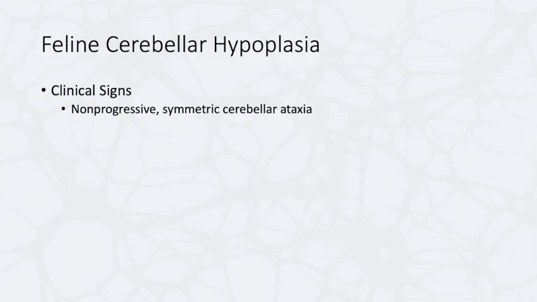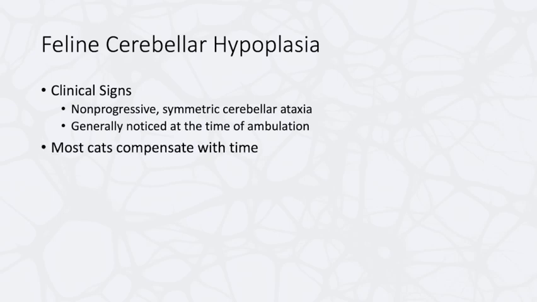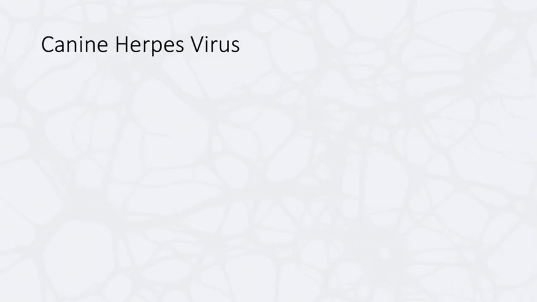So the clinical signs is typically this cerebellar ataxia, the hypermetria, as you saw in that video. It's usually noticed when the animals try to start walking, so after a few weeks of age. The nice part is most of these cats will be able to compensate with time, and the clinical signs can resolve with time. Maybe not 100% go away, maybe they're not the athlete of a normal cat, but typically those tremors, the hypermetria, is barely noticeable when these cats are older. There's no treatment, so bottom line is, with those patients, don't euthanize them.